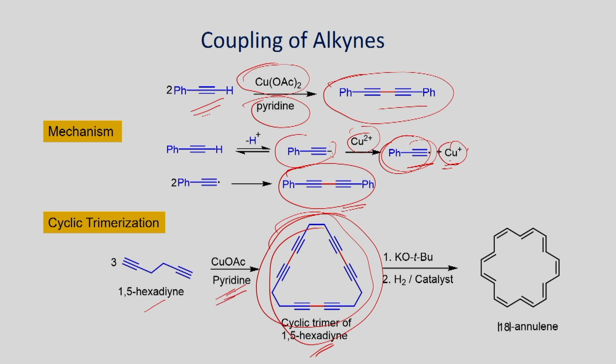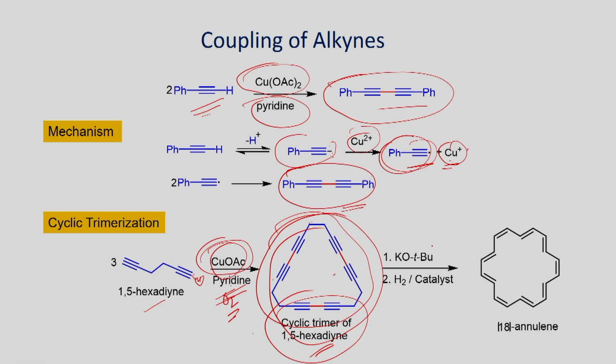So in this reaction, the copper 1 acetate is first oxidized to copper 2 acetate. The reaction is carried out in the presence of oxygen. Once you form this copper 2 acetate, as we have seen, the pyridine can deprotonate this proton. You deprotonate this hydrogen, you form the carbanion. Once you form this one, that will be converted into a radical. So that can couple two radicals here. Similarly, here 3 molecules of 1,5-hexadiene can couple together to form this cyclic trimer as the product.